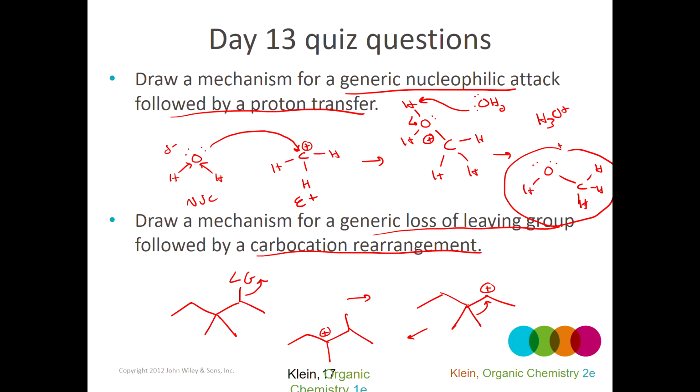Right now I've got 4 bonds on this carbon here. Once a methyl group shifts over and now is located here, now I've only got 3 bonds, so my carbocation moves. So I go from the less stable secondary carbocation to the carbocation that's tertiary and stabilized by hyperconjugation more effectively. So that's just another example.